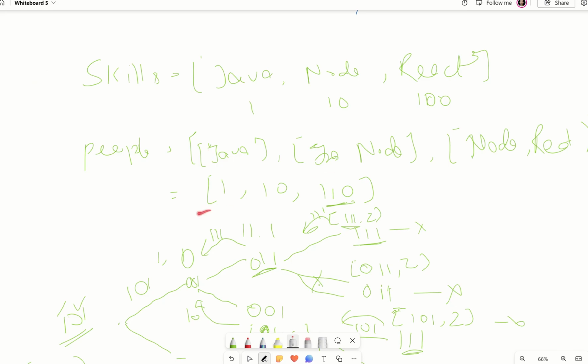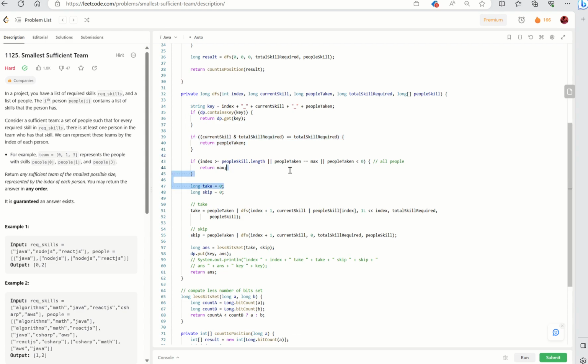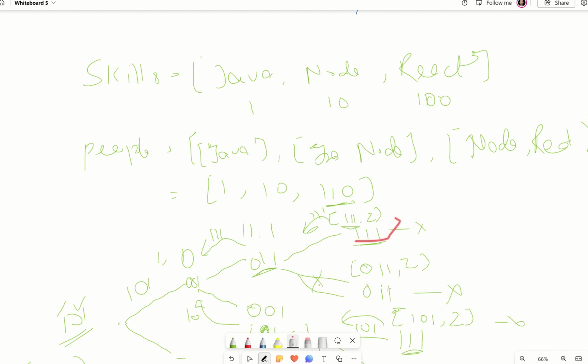To explain again, if the current skill is 1 1 1 and our required skill is also 1 1 1, then the AND operation of 1 1 1 and 1 1 1 gives 1 1 1, which is equal to the required skill. In that case we have got all our required skills, and we simply return the number of people that we have chosen.